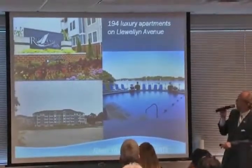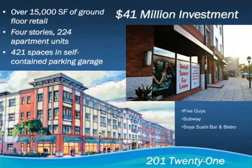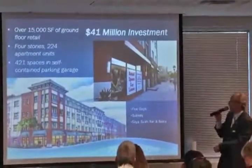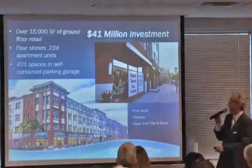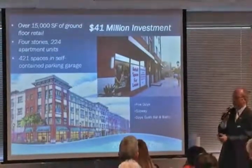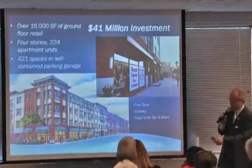These are the new apartments that S.L. Nussbaum built in Riverview — they are completely leased. This is 201-21 using historic tax credits. Dan Astin redeveloped the former Sears department store into 224 apartments with 121 spaces. It's got a Five Guys Burger, Subway, and a new sushi bar being built on 21st Street — a really nice new addition. He basically tore down the Sears department store leaving just the pillars, but somehow it qualified for tax credits.